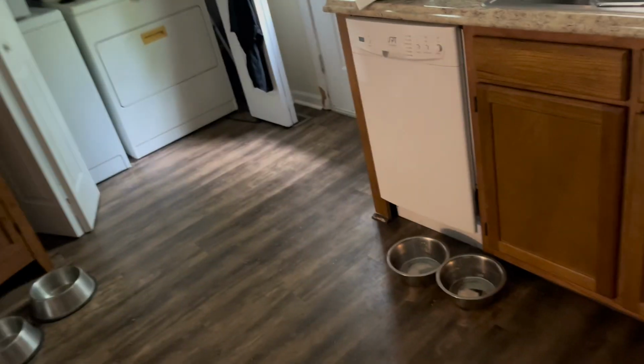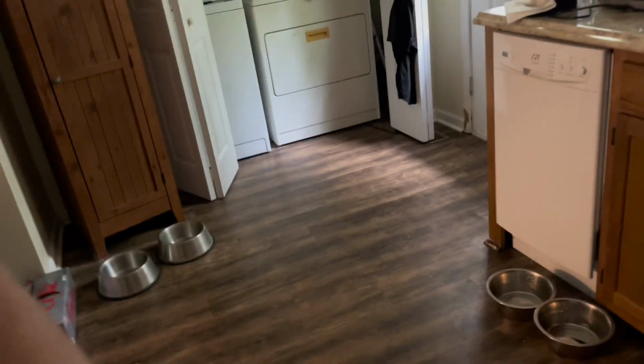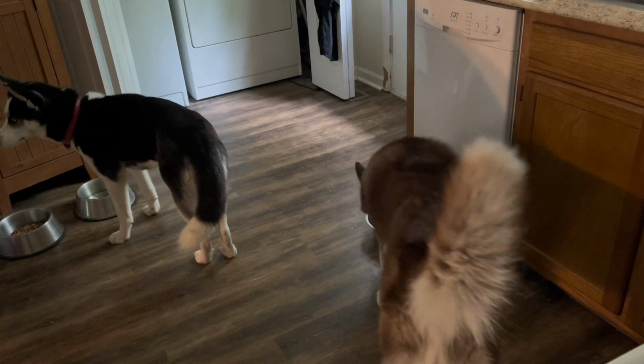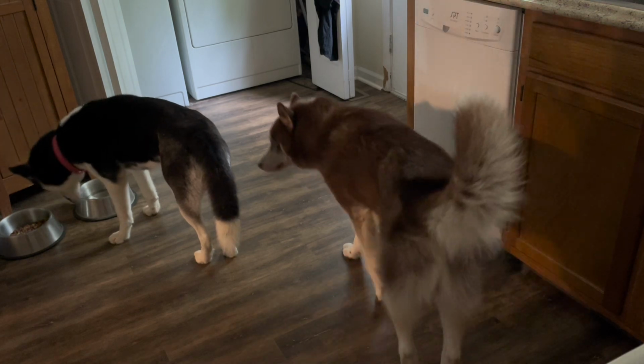All right, guys, so I'm back from Walmart. With that being said, we're gonna hop to it, but first and foremost, I wanna make sure the puppies are straight before I start anything, because that is the number one priority. So I'm gonna make sure they're straight, get them some food and water, top them off before I head outside and get started. Good girl. All right. So the puppies are good. They both got food and water. So now I can start my job. Let's jump right into this and try to beat the rain.